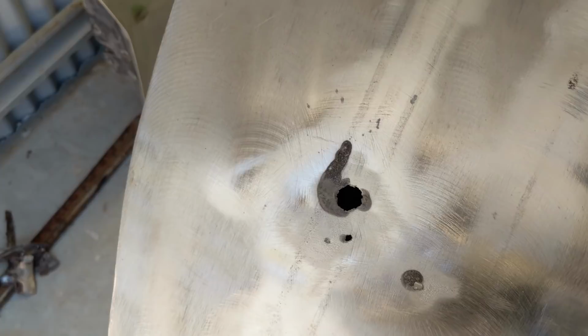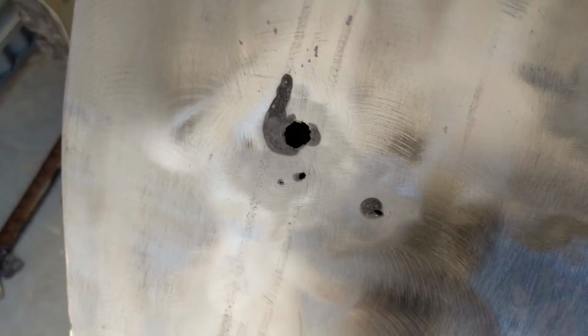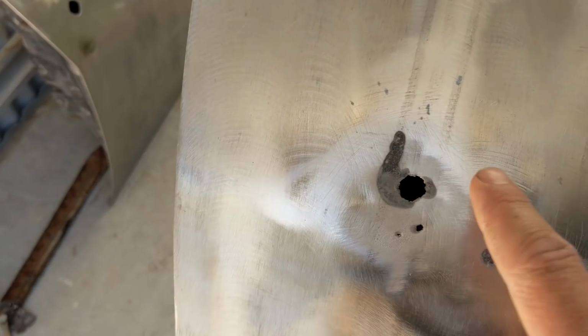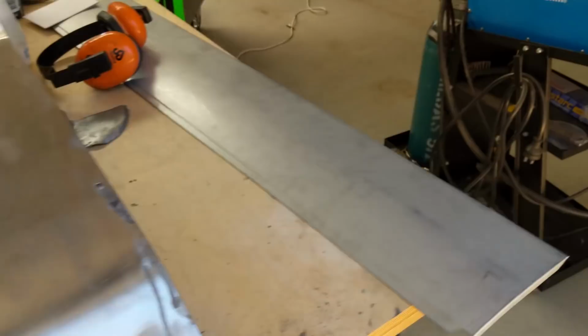Must have been a door hit. It's chipped through the paint and gone to the metal, and obviously over time it's rusted out because all the surrounding metal's fine. So I don't think it was from sludge and build up from the base. I honestly think that, and you can sort of see the depression there where it's been a substantial hit at some stage.